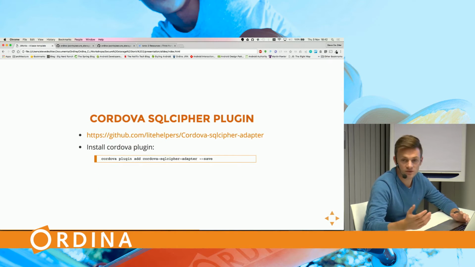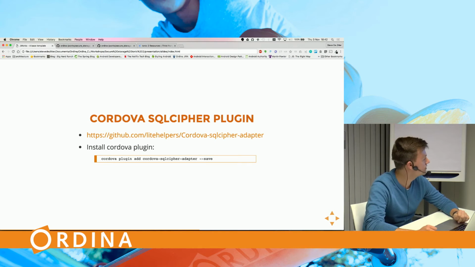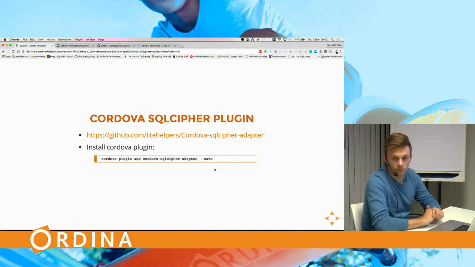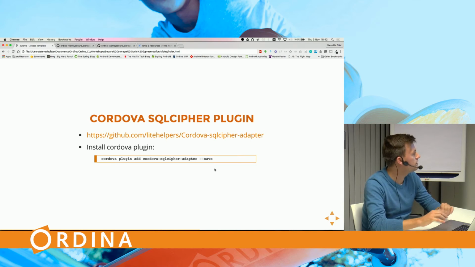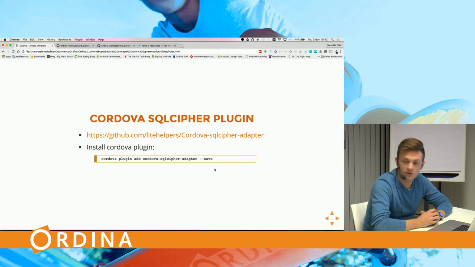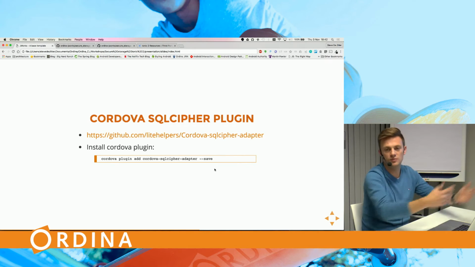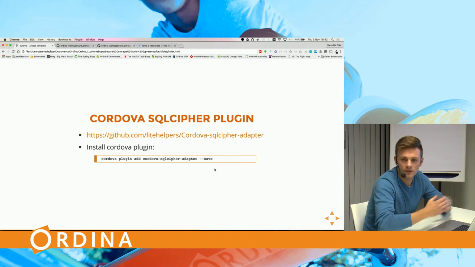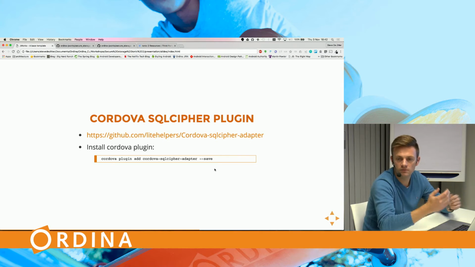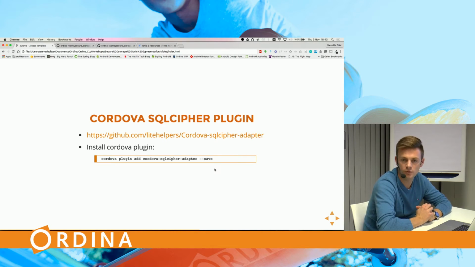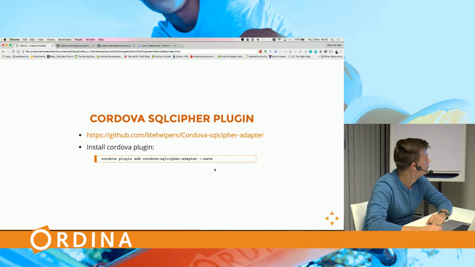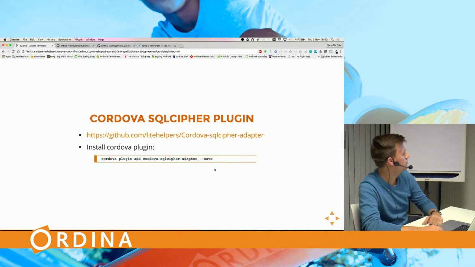Yes, how do we use sqlcipher? Well, through a plugin, of course. That's where Cordova comes in. So the first link is the location of the Cordova sqlcipher adapter. And you install that plugin using the command line Cordova utility. So in your project, you just say cordova plugin add the Cordova sqlcipher adapter --save. So he saves it in the correct file so that when you check in the project and someone else checks it out, when they add the platform, he will add the plugin for you. So you don't have to commit the plugin contents, which is handy because it saves you some space.